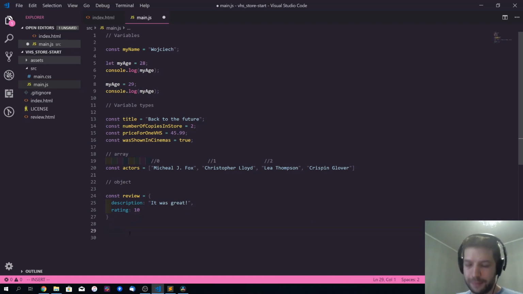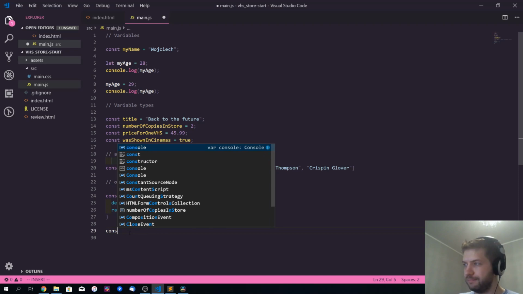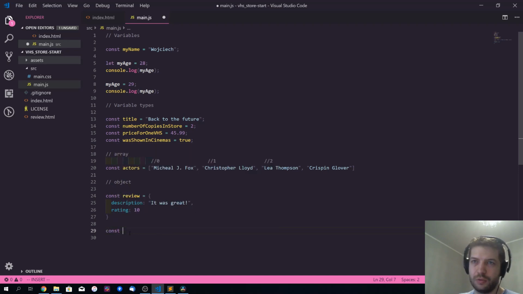Of course, when you create an array, you can provide any type you want. You can even have an array of objects. So let's do box office per country, and it's going to be an array. So let's start with square braces.